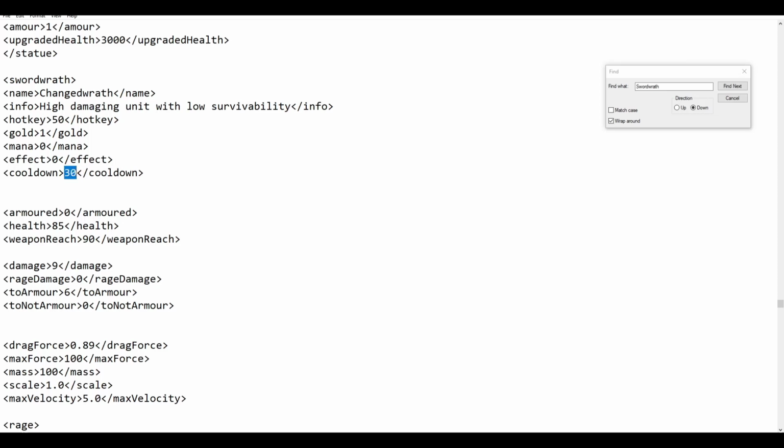So that's 1 second. 30 FPS is the frame rate for stickware. If you want to find out how long things take, divide by 30 and you'll get the amount of seconds. So I think that's pretty good. And we could even give ridiculous weapon reaches and all that. But just for the sake of example, I think this is a good enough change.